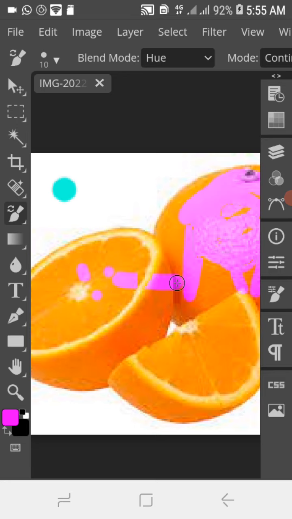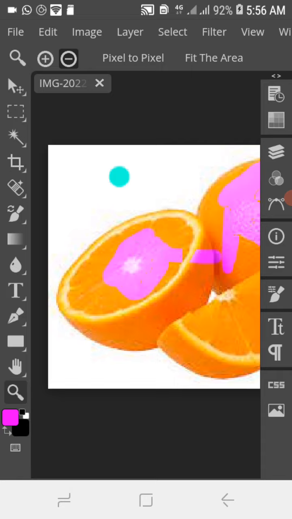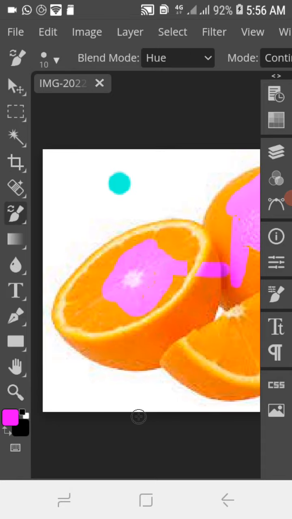Now here, slowly you have to keep going. Again select the color replacement tool. It's taking time. Okay, right.